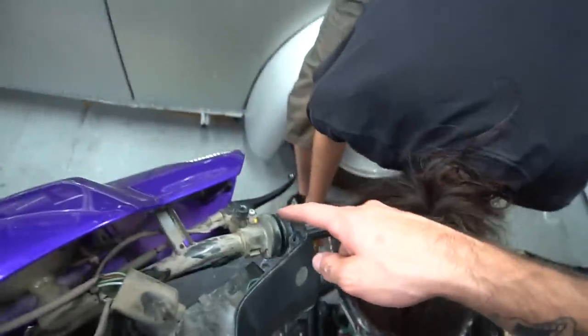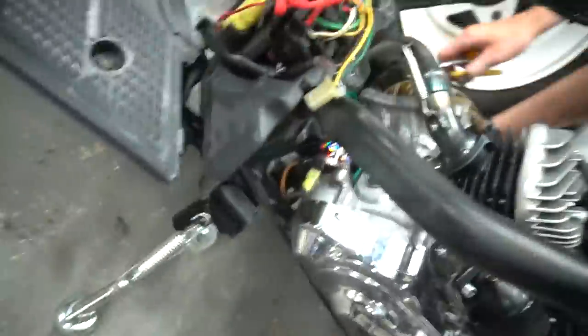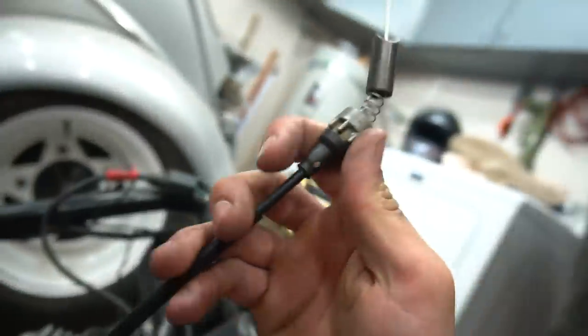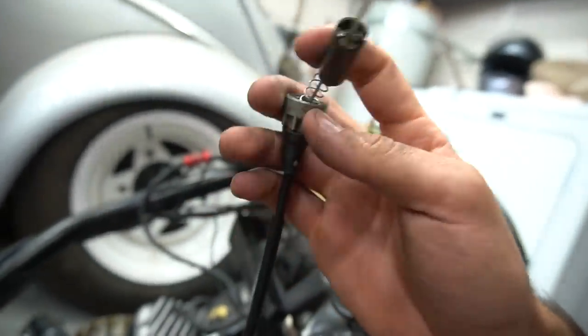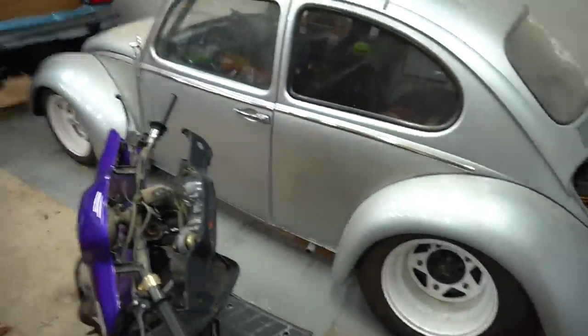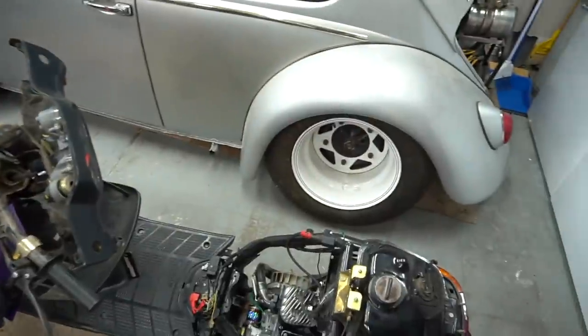This is all solely to change out the throttle cable, because the throttle cable on the back of these ones, I don't know where it's even at. It's kind of somewhere back here. You can't even take this off and change it to the different carburetor one, so you need the one that's like a raw little clip. New throttle cable going in. It was a pain in the ass to pull the old one out, but throw this in.